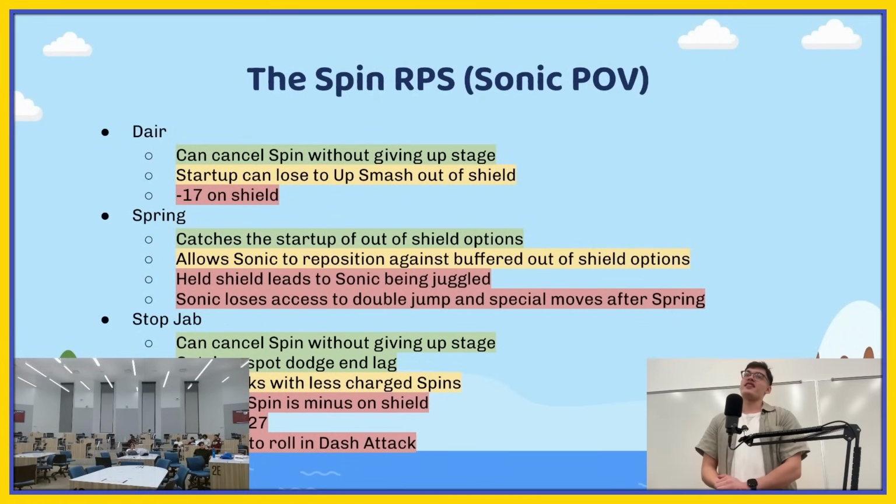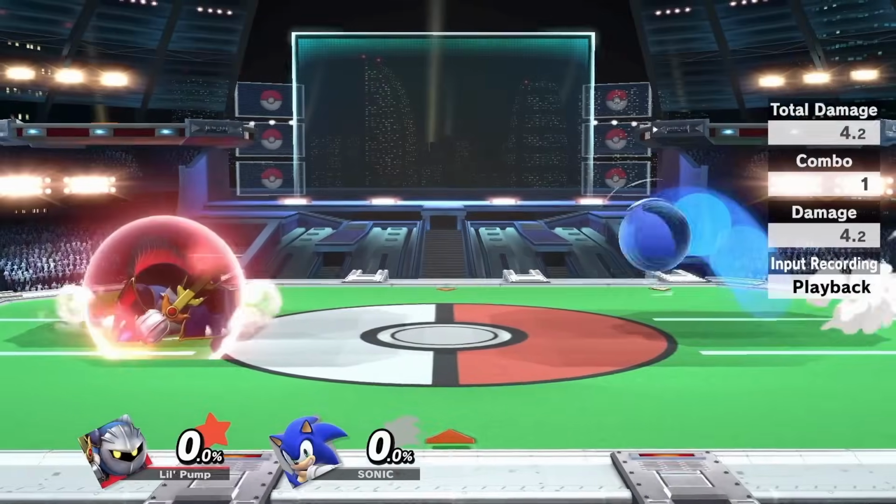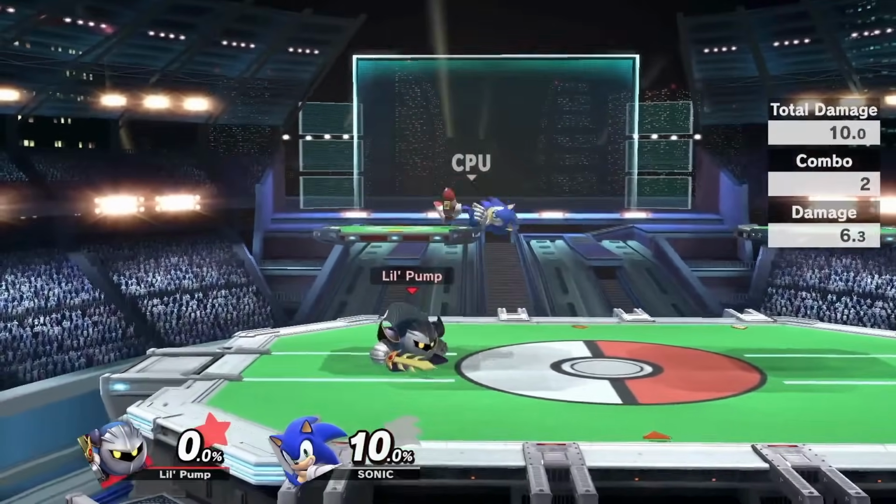Now, stop jab is a little bit of a weird option. This is more common out of spin charge as opposed to spin dash because spin dash will often just go through the opponent. This allows Sonic to cancel spins without giving up the stage. It can cover you spot dodging, but it only works with less charged spins because if he charges it fully, he'll just go through your shield. It is minus on shield whenever he stops that spin, so that's when you can find your out of shield option against it potentially. So if you have an up smash, that can cover multiple options of his, like homing attacking or doing stop jab.